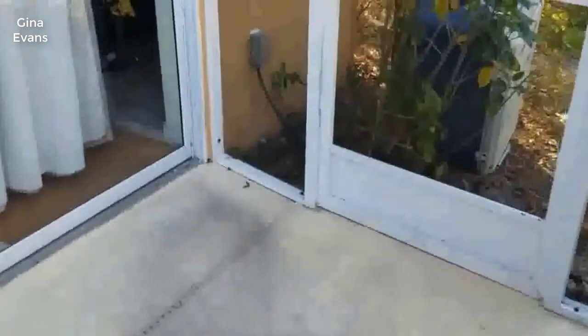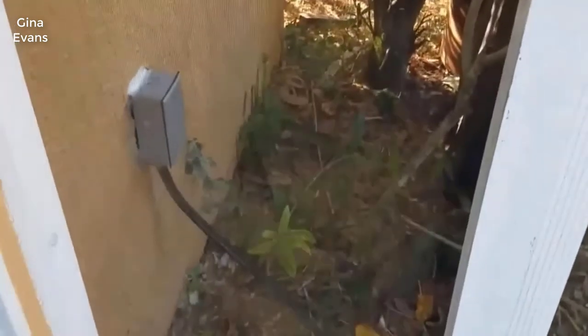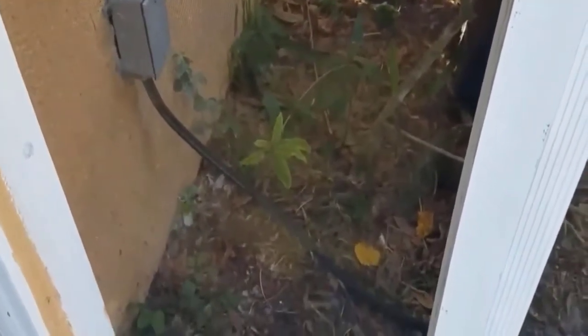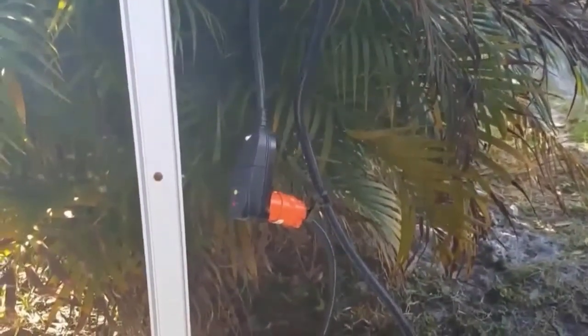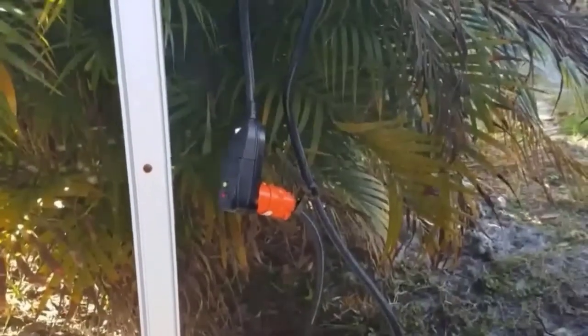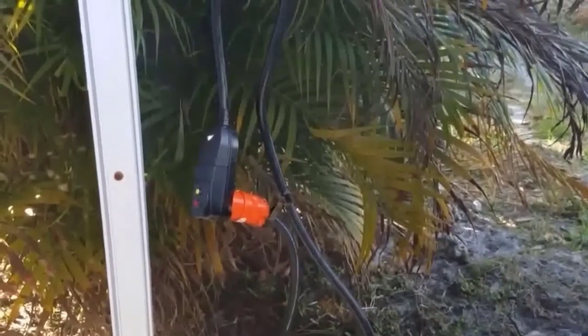When we got this, they tell you not to plug it into an extension cord. I understand it's a 110 outlet, but what we did is rewire an outdoor outlet with heavy cable — you're looking at 10-gauge — ran it all the way out and hardwired it in to where it plugs in. It comes with its own GFI circuit breaker in case it gets wet. We're in Florida and get a lot of rain, so I wanted to make sure it's up off the ground and safe.